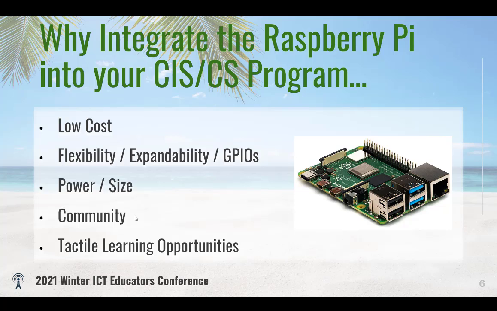So if there's anything you ever want to do with a Raspberry Pi, you just Google Raspberry Pi supercomputer, Raspberry Pi robotics, Raspberry Pi machine learning, and you'll get hundreds and hundreds of articles, tutorials, videos, all kinds of things where people are showing you how to do that kind of stuff with Raspberry Pi.